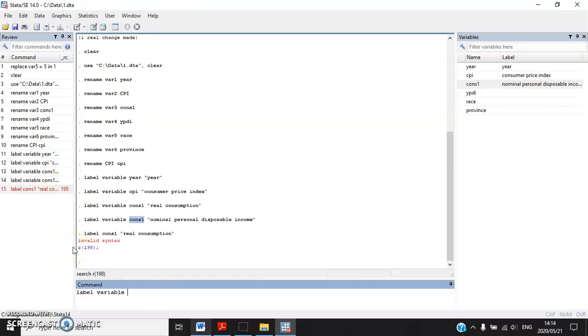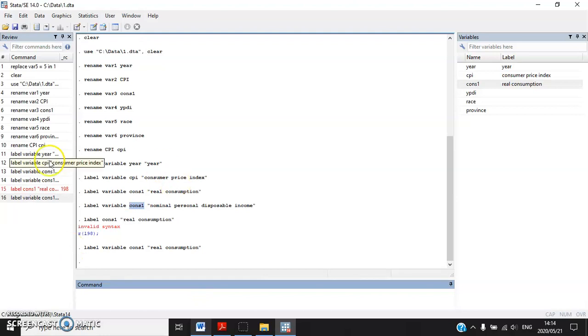Label variable cons1, real consumption. Okay, let me rather be hardworking. I shouldn't make use of these shortcut methods again. YPDI. This is nominal personal disposable income.